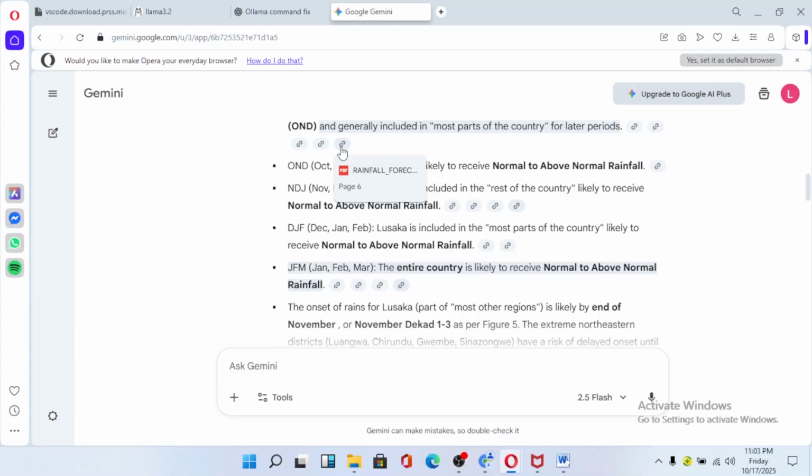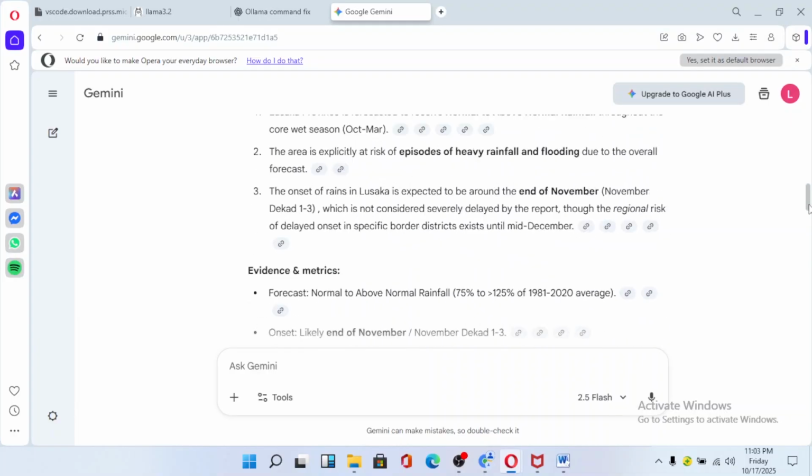When I hover here, it specifies that it's getting this information from page 6. It's even naming the page from where it's getting the information. This one is from page 6, the other one is from page 4 from the document I provided. This is not just random data, no. This one is from page 4 and the other one is from page 3. Now let's see what it's doing.